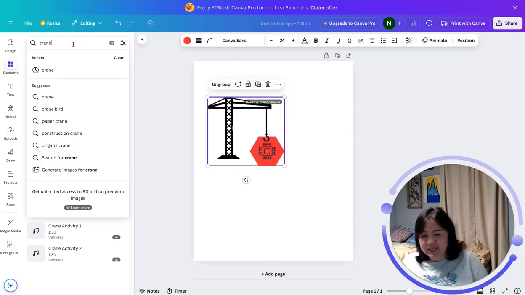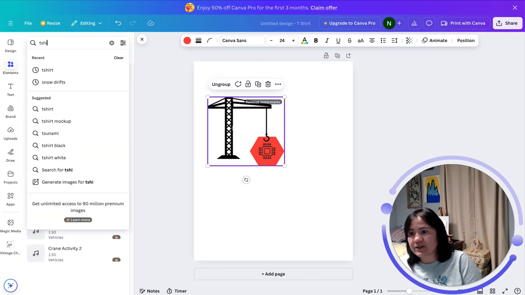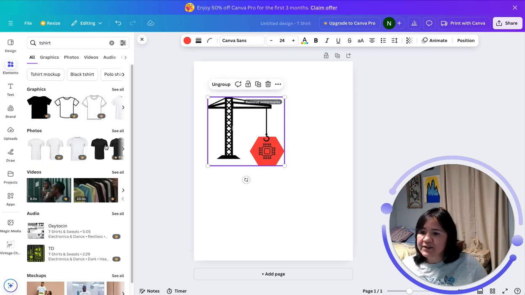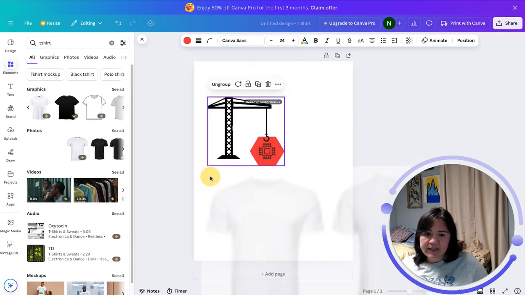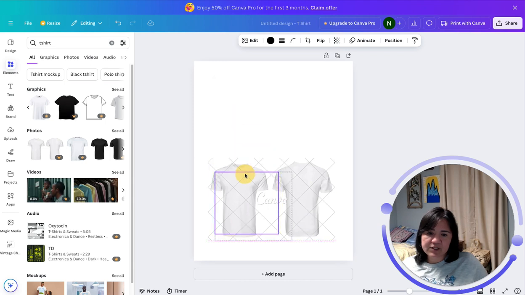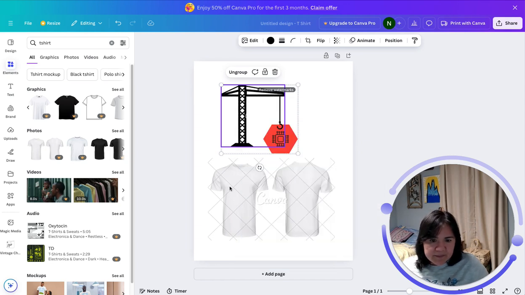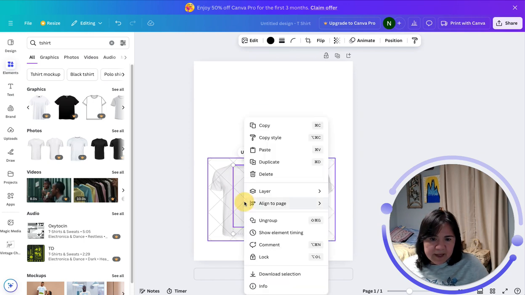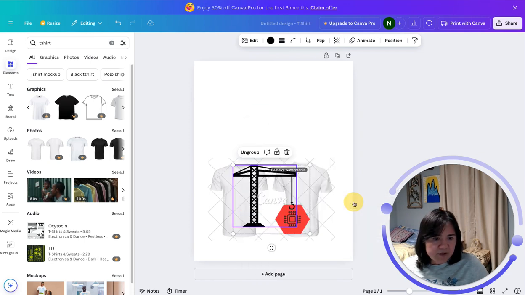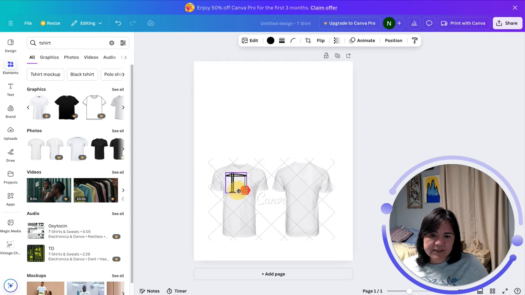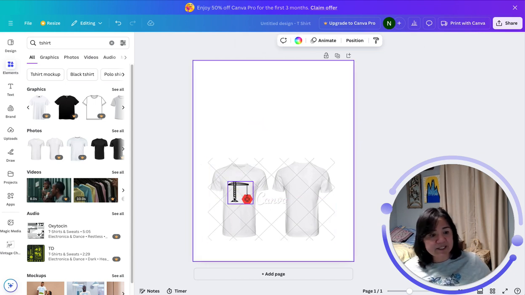And then I found my t-shirt. So go back and look for t-shirt. I found a suitable t-shirt. I wanted white because my image does not play well with black. So I put this on, so I'm going to move this to the front. I'm going to line. Let's see, where's my layers? Oh, I'll layer that and then put it to the front and size it. And now there is my t-shirt design.